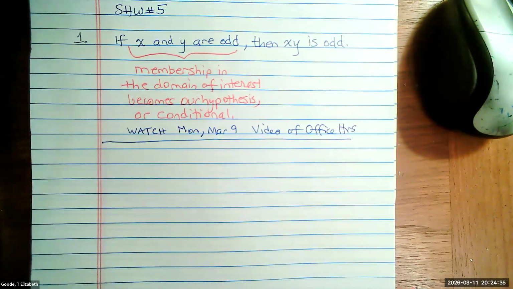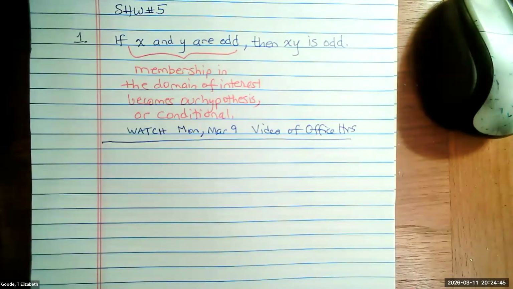Hi, David. Hey, Professor, how are you? I'm good. I just wanted to join office hours because I need help with the homework. I'm currently doing it too, and I just need help with the last part. Let me show you actually. Are you having trouble writing statements as if-thens, as conditionals? No, not that part. It's more of like, I don't know if you can see it. Can you take a picture of that and email it to me so that I can look at it? Okay, yeah, I'll do that.